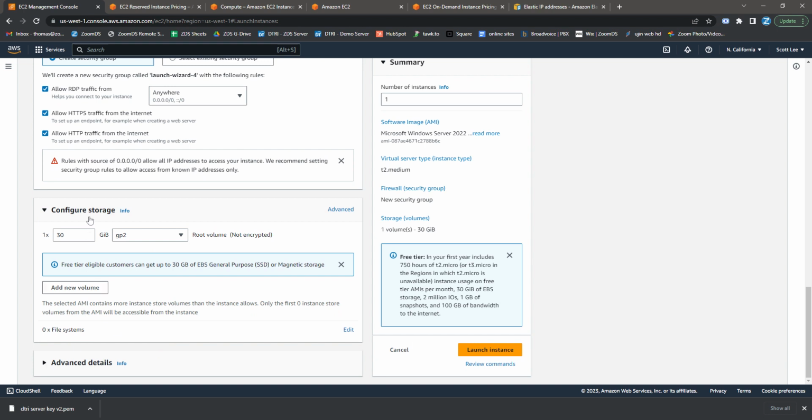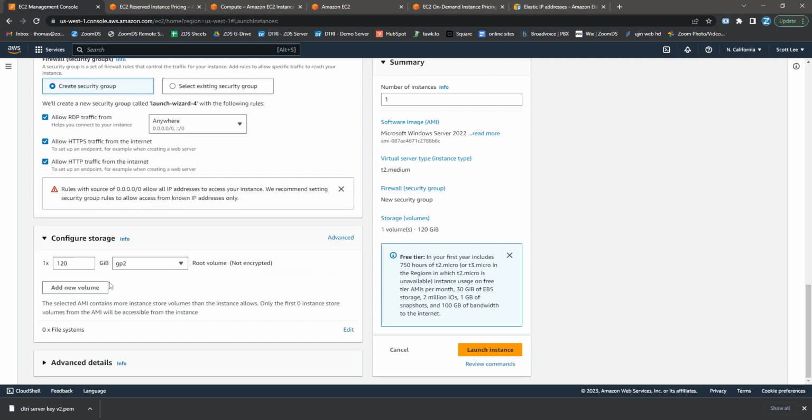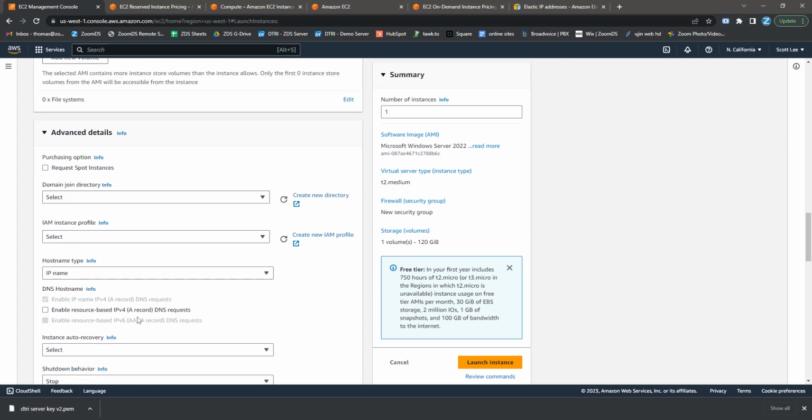Okay. I think it needs 120. Storage wise, I think it's fine, so I'll do it like this, and then advanced details.